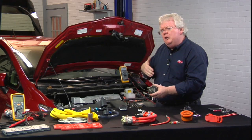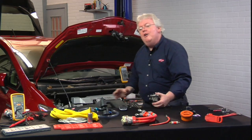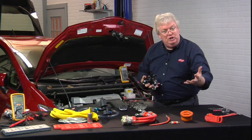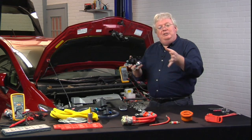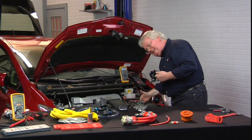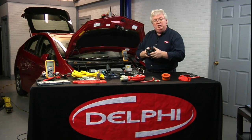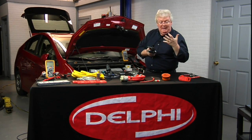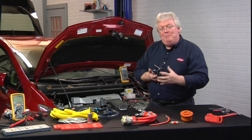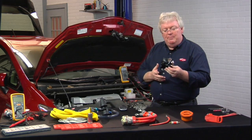On 2010 and newer, the Gen 3 Priuses, it's now a 12-volt electric water pump for the engine's cooling system. But for the power electronics, they've had an issue. You'll see a service bulletin in the mid-2000s on the Generation 2 models for the power electronics to cool this stuff. These motors had an issue, so there was a bulletin, and you put a new pump on. You may run into this as a technician working on hybrids, Priuses. Not too bad to get to, headlight removal on the Generation 2, and this thing will pop out. You put a new one in.